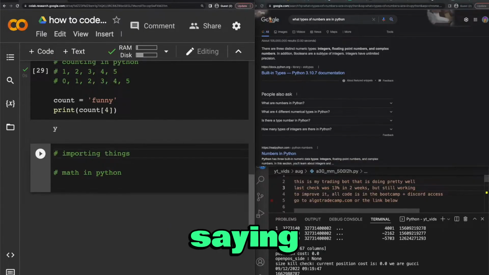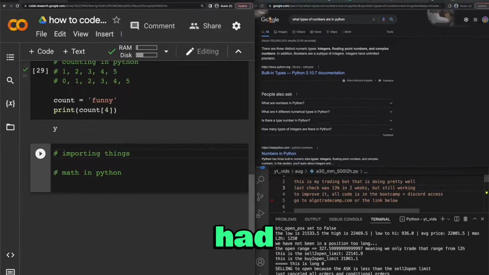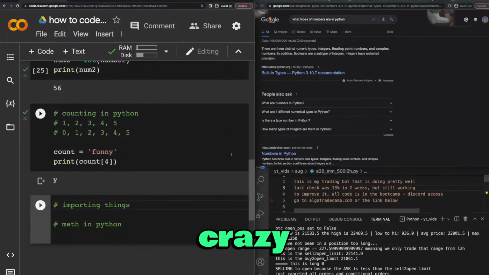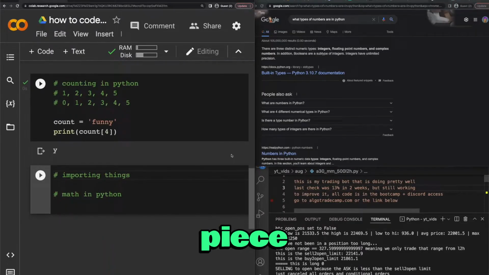And importing means saying like, hey, for example, if I had this variable, but it was like 10,000 variables and all this crazy stuff, this whole machine, this piece of software, kind of like an app. Okay, that's a better analogy. On your phone, you can download an app. Well, you can do the same thing with coding. You can be like, hey, I want to download your package. I want to import your module. That's how they say it. It's called a module, but in reality, it's just a pre-made app by another developer. And that module that you import is kind of like going to the App Store and saying, hey, download this app because I want to use it.